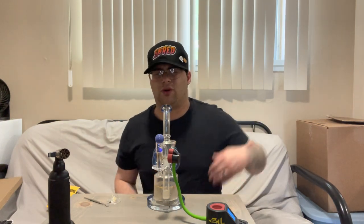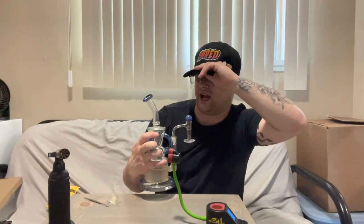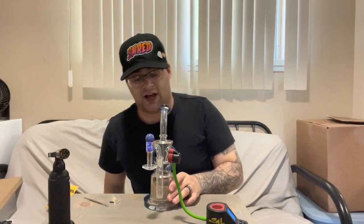It's just a simple ray you can buy at a convenience store. That's why they're not so good for pulling, right? What is this? It's nice glass. I'm not sure if that's a reputable brand because I'm not, like, in glassware, but I'd assume this is, like, an $80 bong.